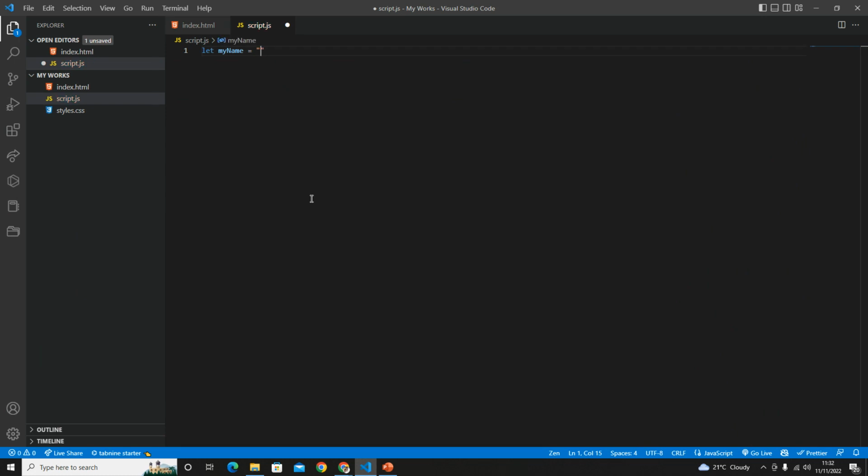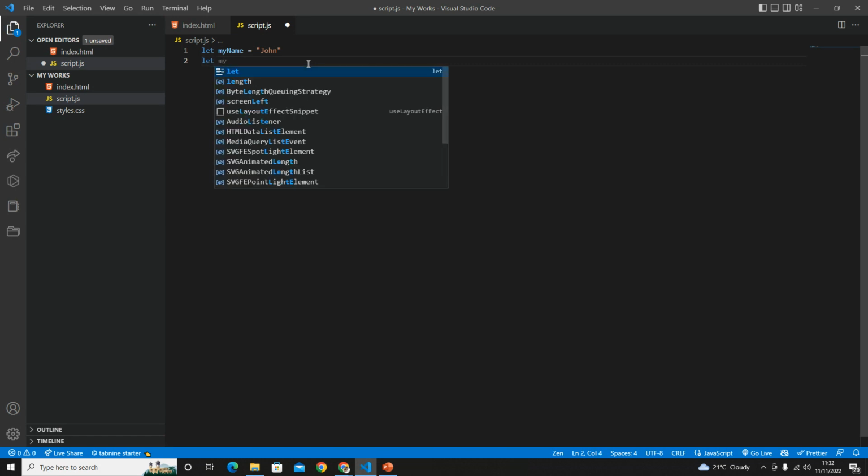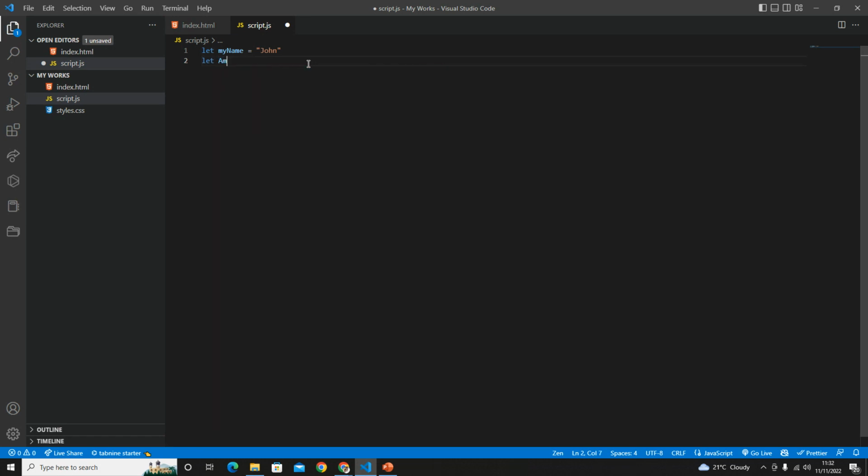This is how you write a string: myName is John. This is one way of declaring a variable using the let keyword. You can also declare another variable, myAge. let myAge is equal to, we know myAge is not a string, it's a number. myAge is 44 years old. That's how you declare a variable and assign it a data type of number.